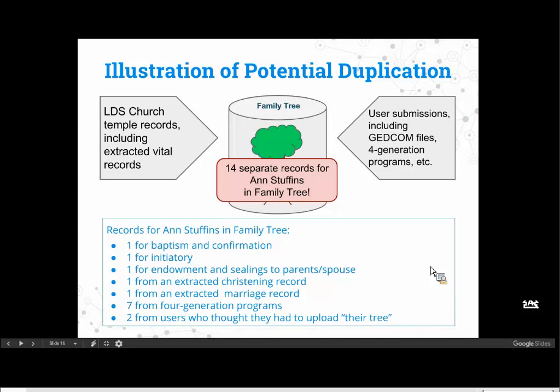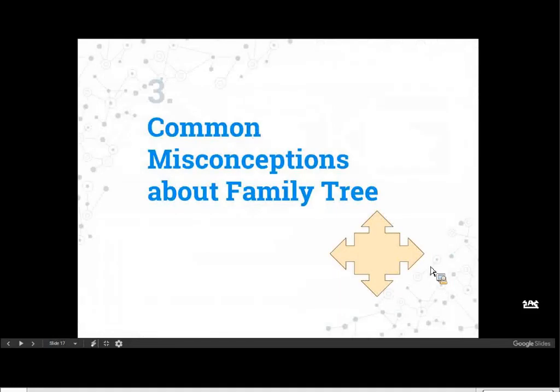And I want to make one more comment about that. Again, I hope that nothing I say here will ever lead us to be critical of people who submitted all these duplicates. Because again, remember, they didn't have the internet. A lot of them didn't have computers. Up to a certain point, no one did. And then just a small percentage of people did. So the people that did this duplicate work did it with the best of intentions and the best they could using the tools that they had.